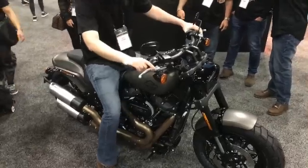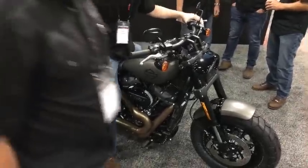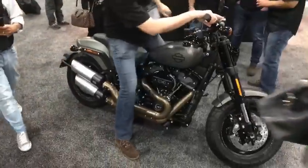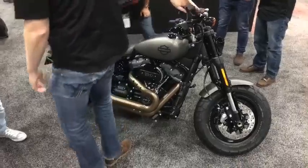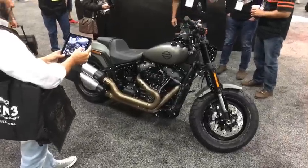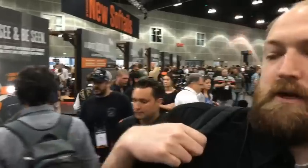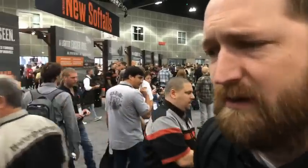So the Softails are about 30 pounds lighter this year. So the Dynas and the Softails had sex, and this is what they came up with, guys. How was it, dude? Did you feel comfortable? Was it awkward? No, the seat actually is pretty good. I mean, it feels like a good bucket. It's much better than the Street Bob, where it's got just a flat seat. And you can tell the bike feels very light, dude. I honestly really want to take one out. There you have it from Scott Laidlaw, folks.